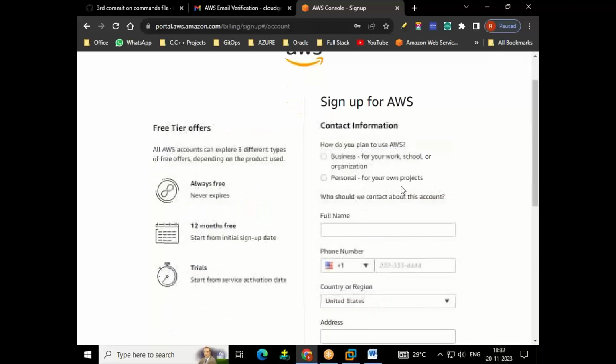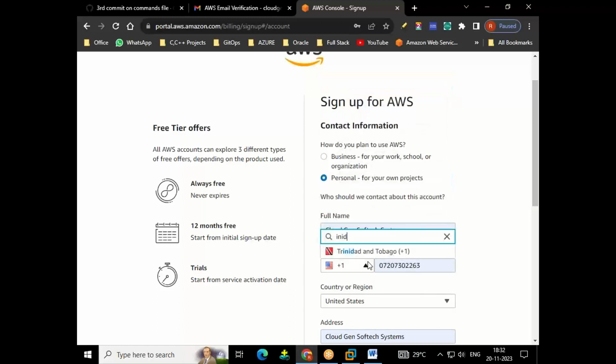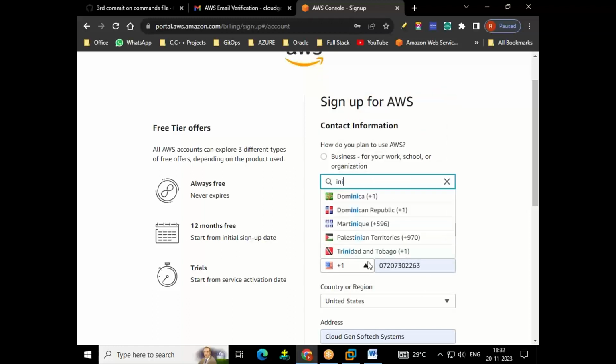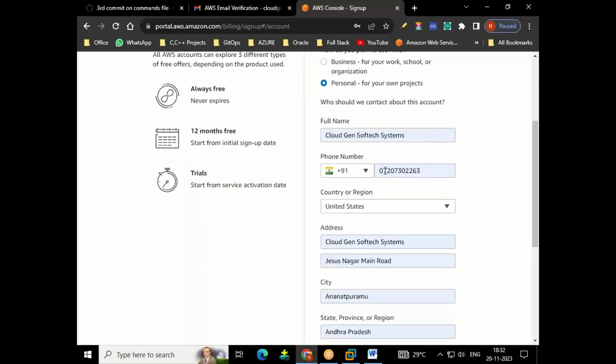Next, choose personal account. Don't choose business. Next, full name for contact details. Choose your nation, next number.